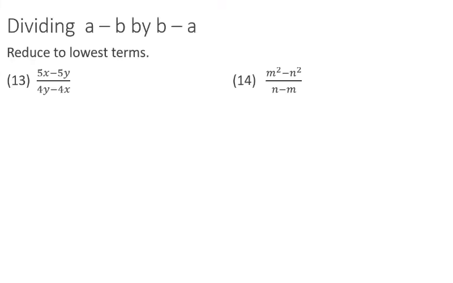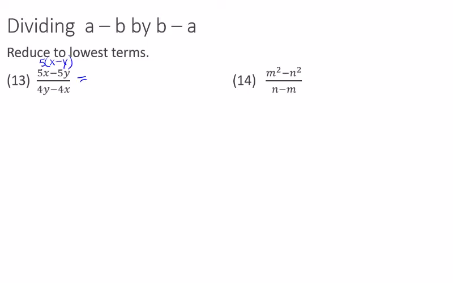Now here's a trick that helps a lot of times. So let's check out number 13 and try to factor that out, and then we'll talk about what's happening or how to do this. Okay. So first of all, I see there's a common factor of 5 here. So I'm just going to bring that out to the top.